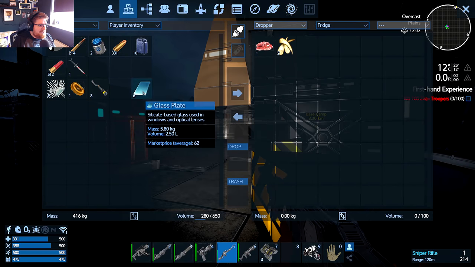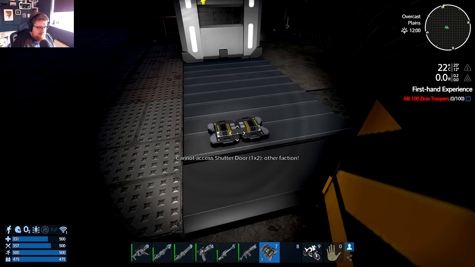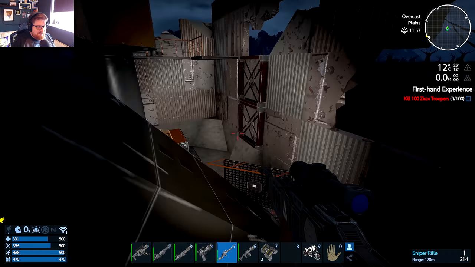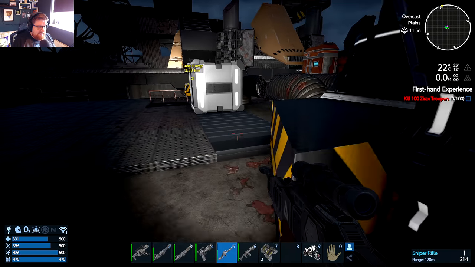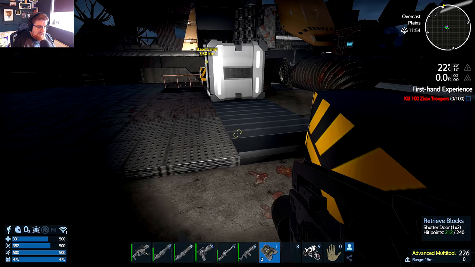Steak in the fridge. Not that the fridge is running right now. Okay. Can I put C4 in that? I'm so afraid of this thing just exploding in my face. I know it's going to happen. And how much health has that thing got? 212. Jeez.